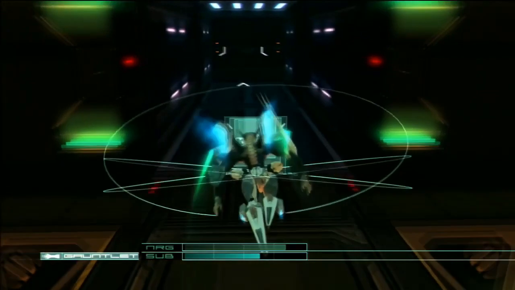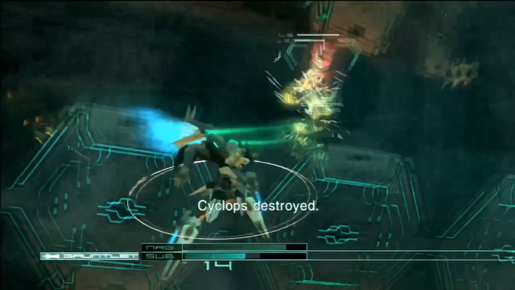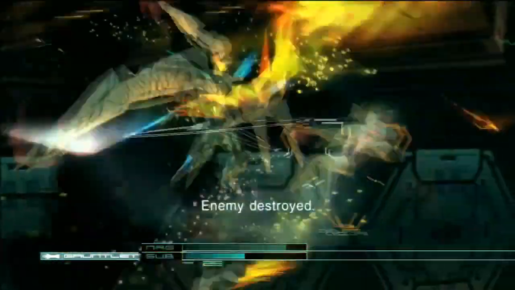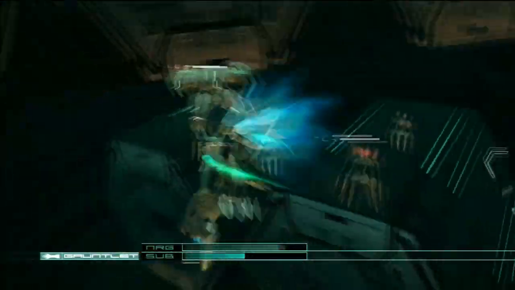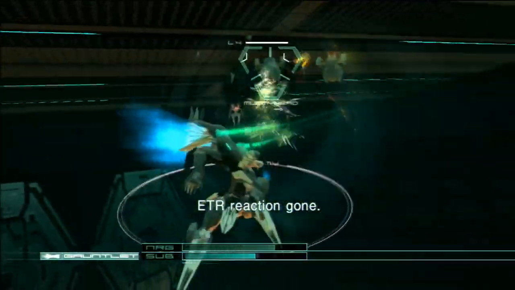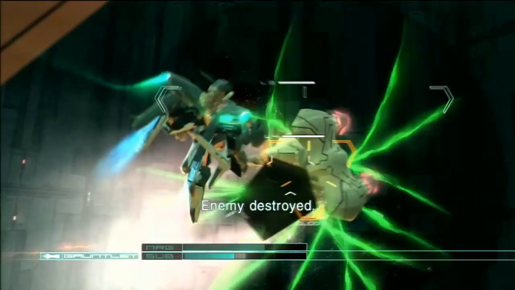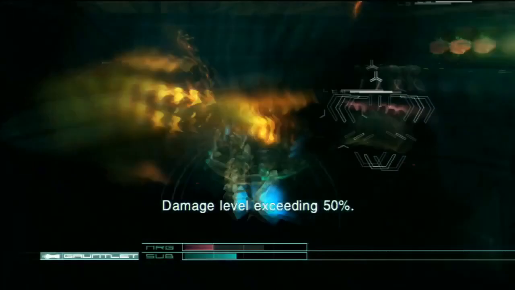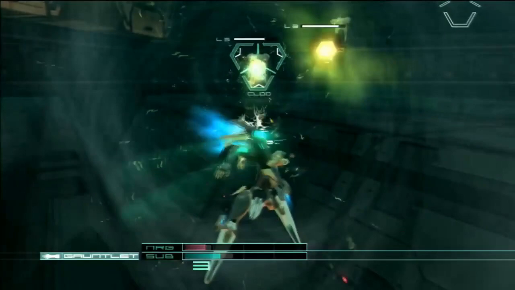How many floors of this shit do we gotta go through? Fucking tower bullshit. I swear. Cyclops destroyed. Enemy destroyed. ETR reaction gone. No, go down! Holy shit, that was close. Ooh, I saved that one. That was nice. I should go down. It's fine. I can't see shit right now because he's fucking raping me. They're raping me and it hurts.